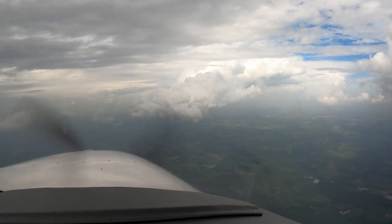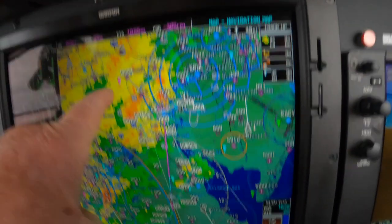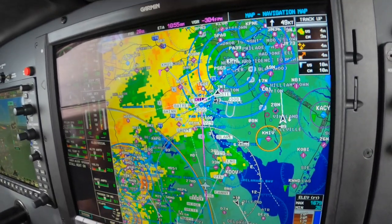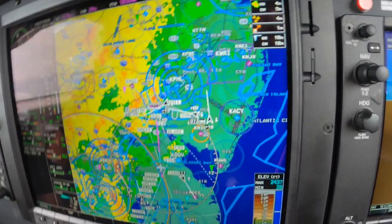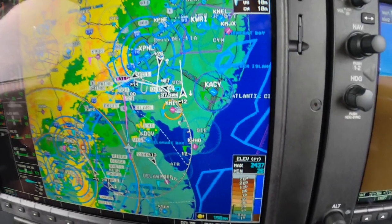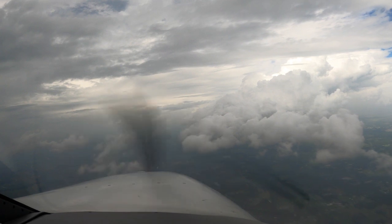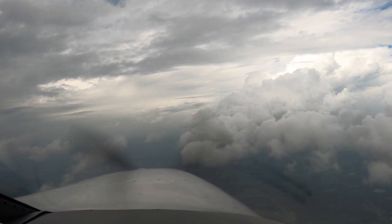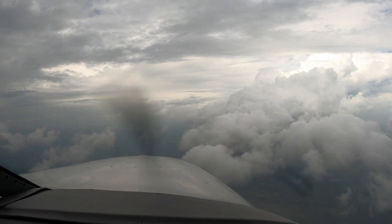We've bailed again on our destination of Mike Quebec Sierra. We're now on our way to Wilmington. MQS is a magenta flag and is surrounded by strong showers. Our original destination, Redding, is also surrounded by strong showers. We're not willing to try to do that with the equipment we have. As we get closer to Wilmington, maybe we'll find a way. No kind of stratus out there in front of us. MQS flag is still magenta; Redding flag is yellow, so it's a little better — but it has limited approaches because of the mountains nearby, so that's not a strong long choice, especially for a training flight.